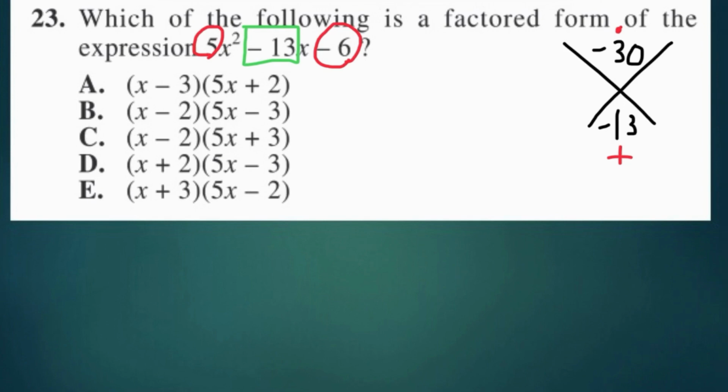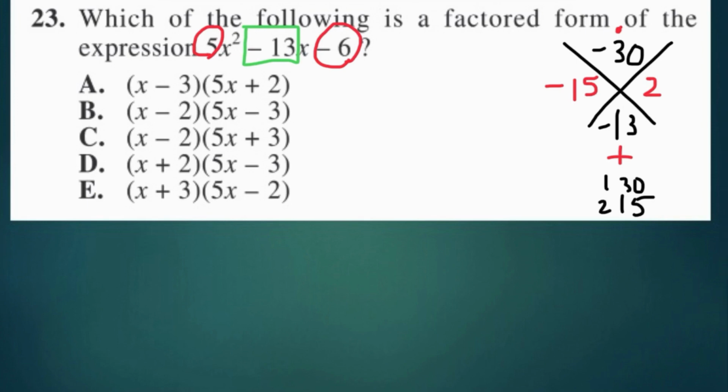So the factors of 30, we have many different factors of 30. We have 1 and 30, 2 and 15, and I'm going to stop right here. 2 and 15 looks like it will work. So one of these numbers would need to be negative, and obviously the 15 is going to need to be negative because we want to get negative 13 when we add them together. So negative 15 times 2 will give us negative 30, and negative 15 plus 2 will give us negative 13.